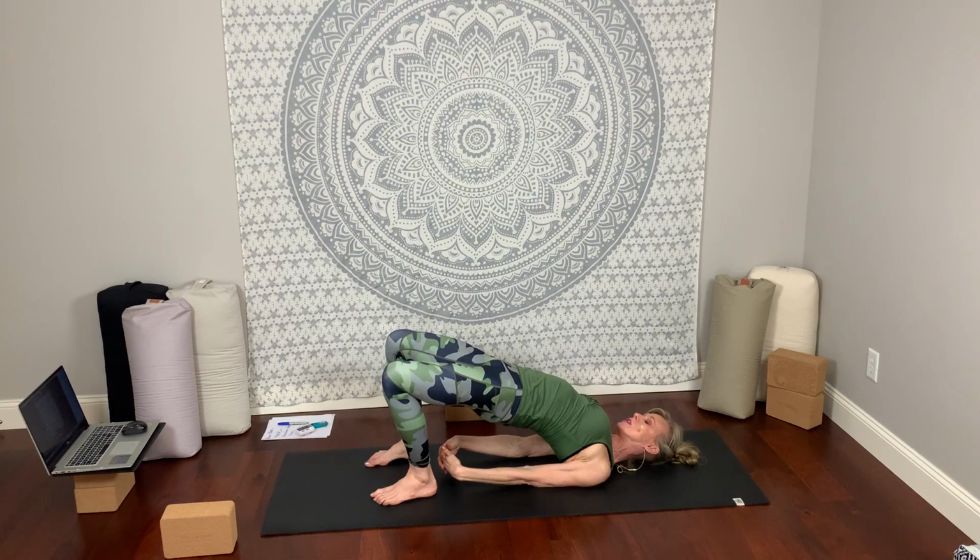stretching through the entire front body, opening the chest, the core, the hip flexors, the quads, working the back body. Back muscles are working, glutes are working, hamstrings are working. Take just a couple more breaths.